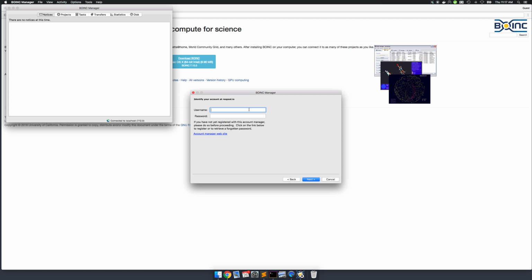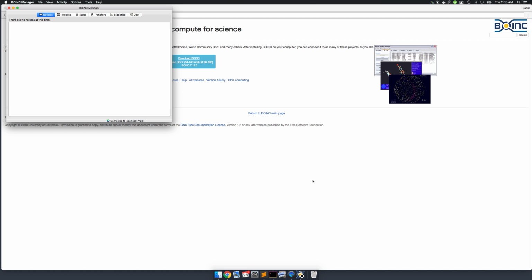Enter the username and password that you created earlier when registering for the ResPool. If you've entered the correct credentials, the client will sync with the ResPool. Click Finish to close.